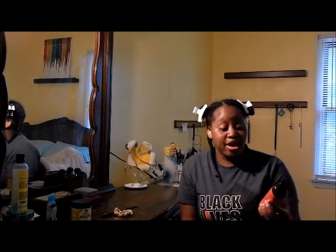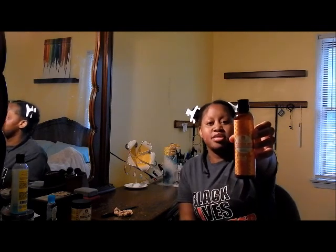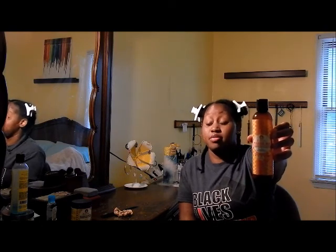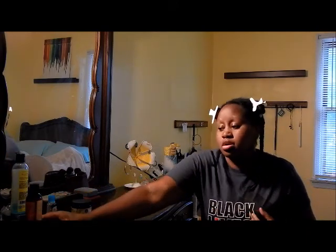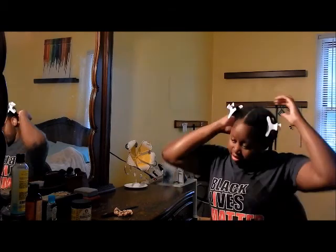And for my leave-in right now, the only thing that's in my hair is the Soultanicals Mango Dip Detangling Slip. This was applied the day before yesterday when I rinsed out the deep conditioner. So when I rinsed this out, I immediately applied this, and my hair has been air drying in these braids. So yeah, I'm just breaking my hair down a little bit.